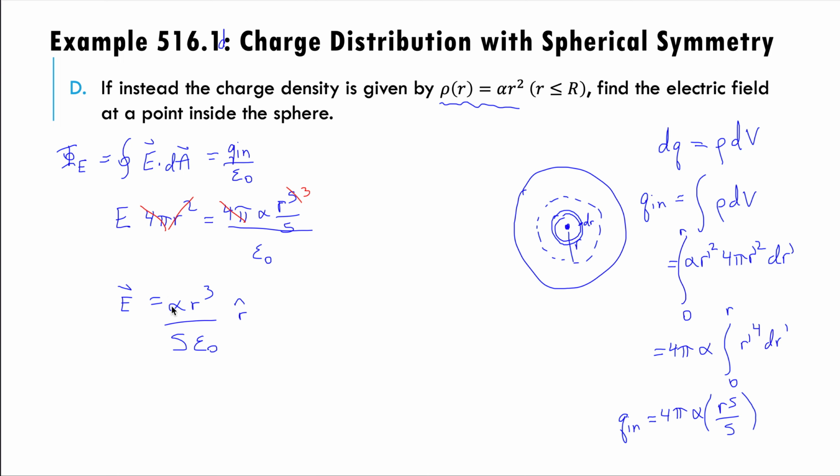So just to summarize, if your charge is uniformly distributed, and you're outside that charge distribution, then the charge enclosed is just the total charge. If you're inside, then you have to take a ratio of the volumes of the two spheres. But if it's non-uniformly distributed, then you need to go ahead and integrate to find the total charge before you can use Gauss's law. We're going to do more examples in the following videos with cylindrical and planar symmetry.